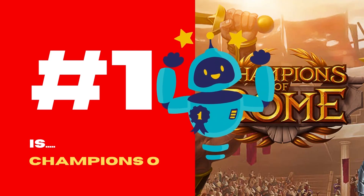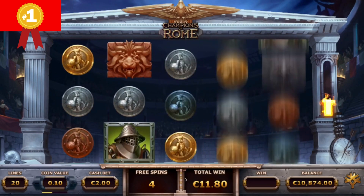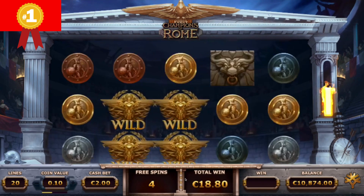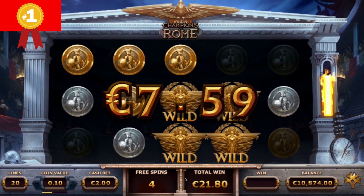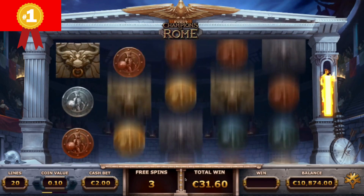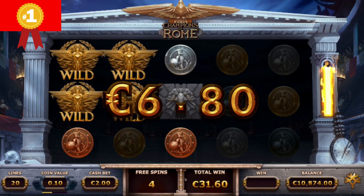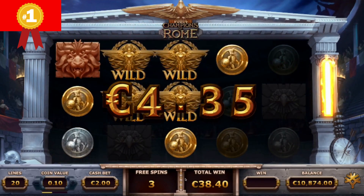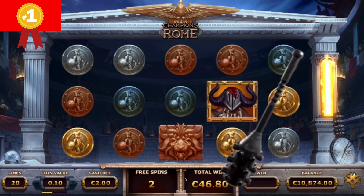And now number one: Champions of Rome. There is no shortage of gladiator and ancient Rome themed slots, but the latest addition to Yggdrasil's portfolio, Champions of Rome, is worth your attention. It is a visually stunning slot that promises a lot of action and plenty of features to help you take home a large chunk of money. Yggdrasil is well known for its attention to detail, and once again it demonstrates its commitment to providing players with intricate themes and mind-blowing graphics. The low paying symbols include Roman coins and stone gargoyles, while the premium symbols are the three gladiators. The gladiator with the red tile background pays 60 times your bet for five of a kind.